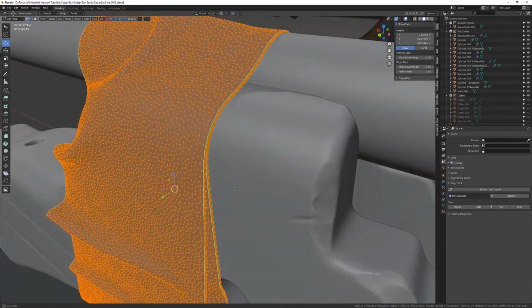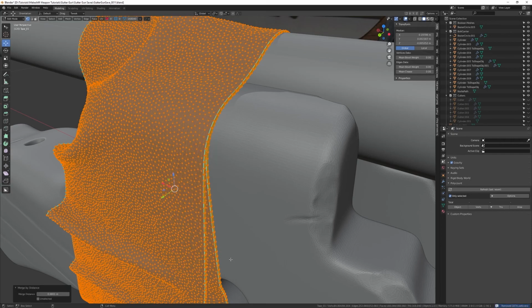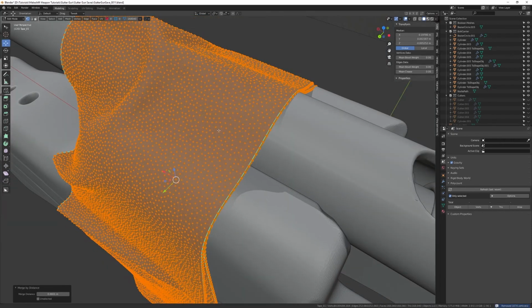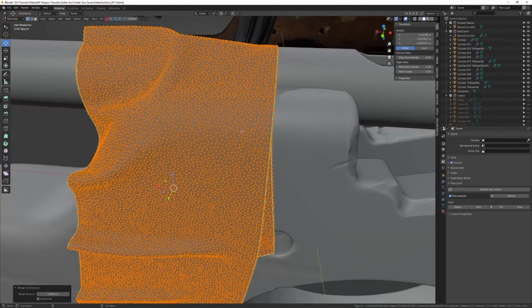So what we need to do now is select all the verts. We want to merge by distance. And now the verts that were along this blue line are all merged together, so it's now one object.